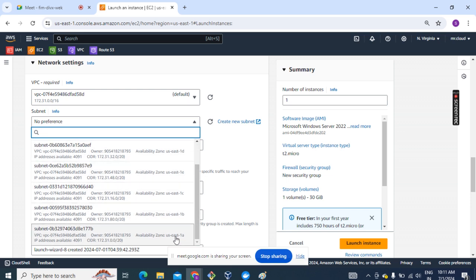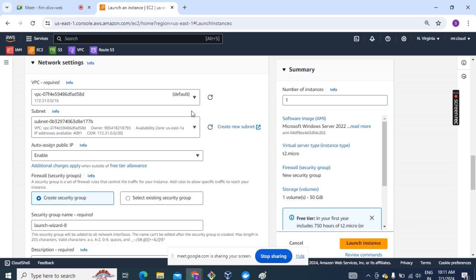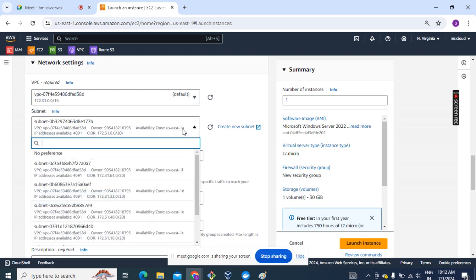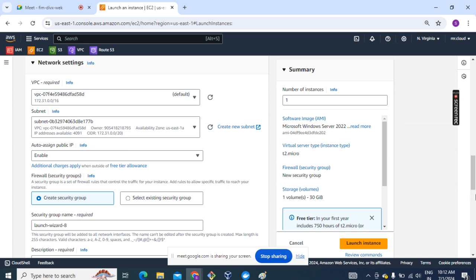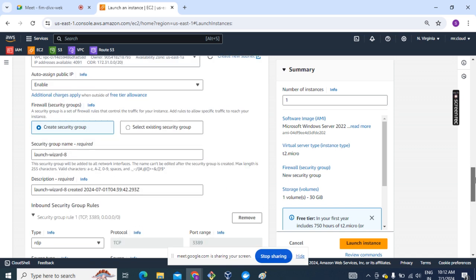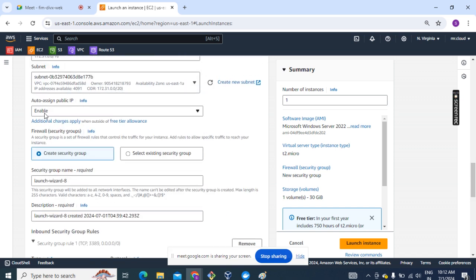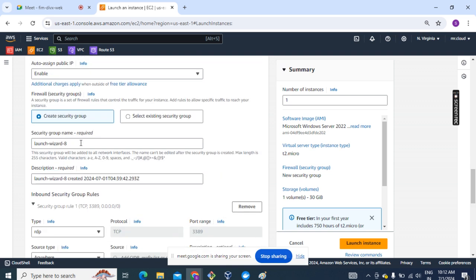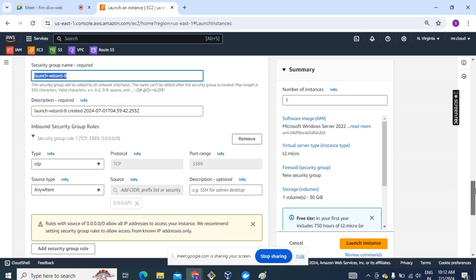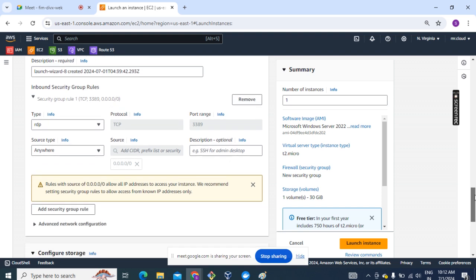If you don't select one, it will launch in one of the subnets. I am selecting US East 1, and I am assuming this Windows server to be a public server. The existing security group I will remove, or else let it be. We'll give this as it is.